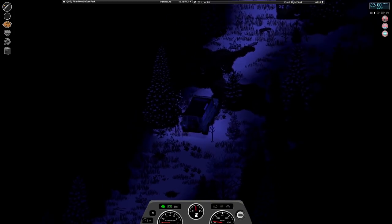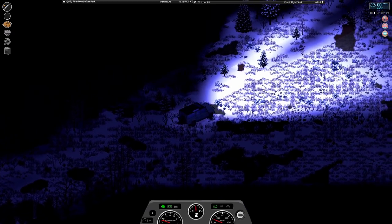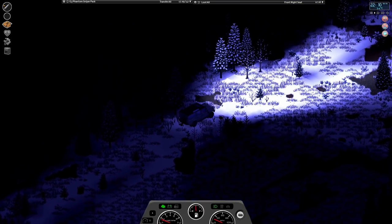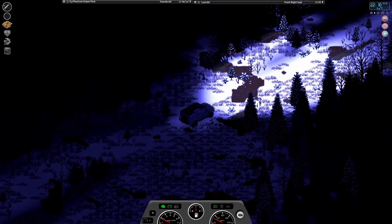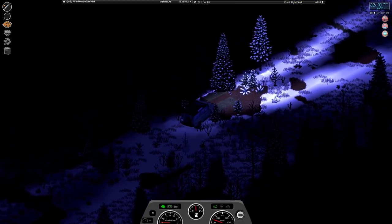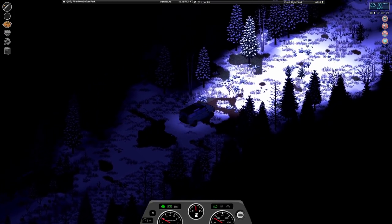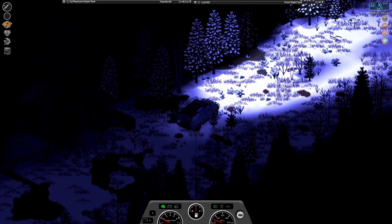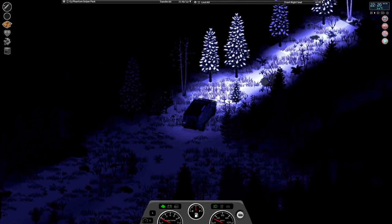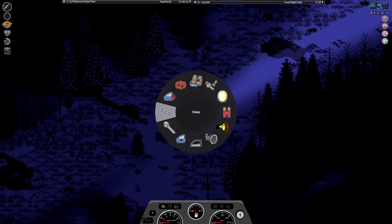I think it'll be really fun. We're back on the main road — let's just go to sleep here at the entrance. I also realised we would get tired at some point on our walk, and if it was dark and we arrived at the military base absolutely exhausted, it's not going to bode well for fighting hordes of zombies. So I think attempting that was basically suicide. Onwards we go — I think the next stop is probably going to be Rosewood, because that's fairly nearby. It's been a long time since I've been there.